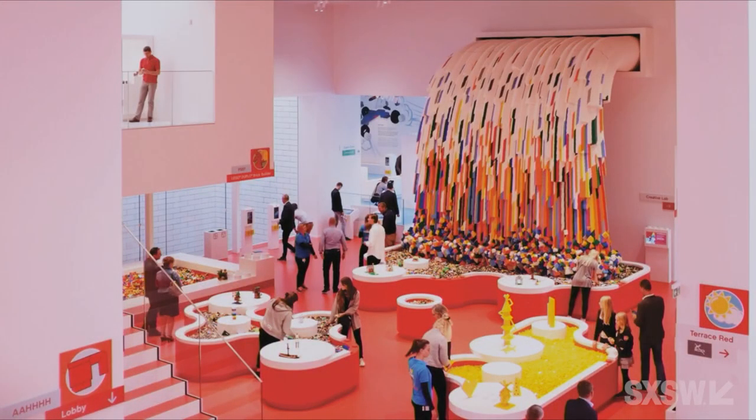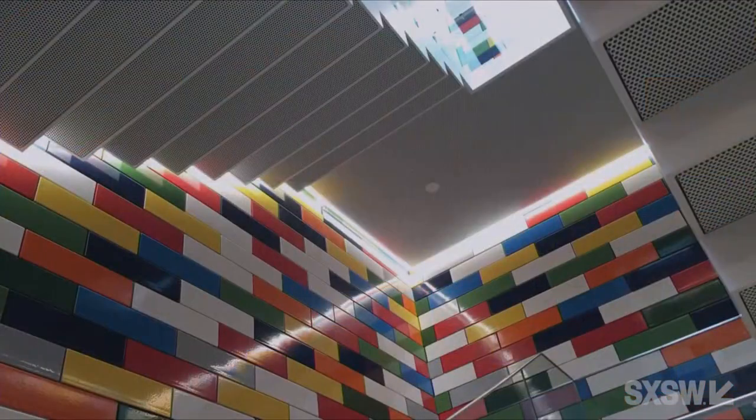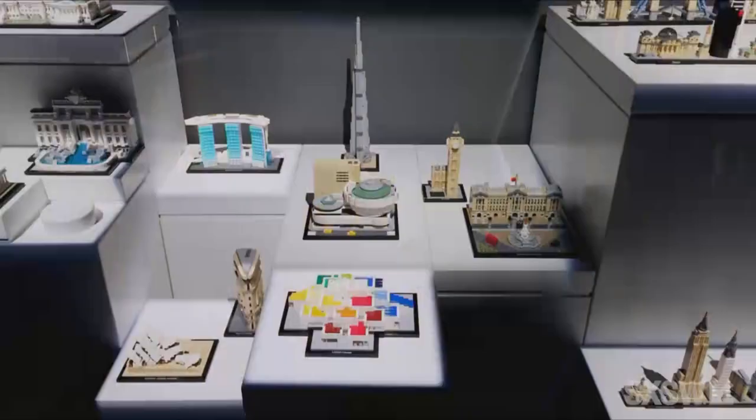It's also interesting because it's probably one of the only museums in the world where you have to touch the artifacts. You can also descend into a vault underneath the Lego House where you can find treasures of Lego history, including probably the coolest Lego set ever built, the Yellow Castle from 1979, my first Lego set. I almost shed a tear when I saw that we had become immortalized, that our creation is now part of the vault, which is probably the highest honor any architect can ever dream of.